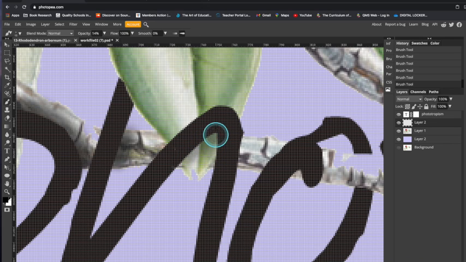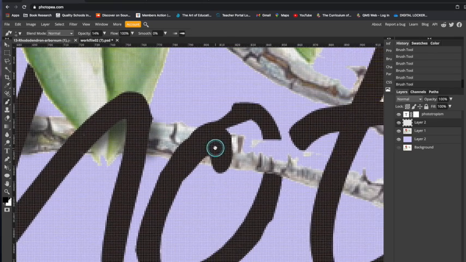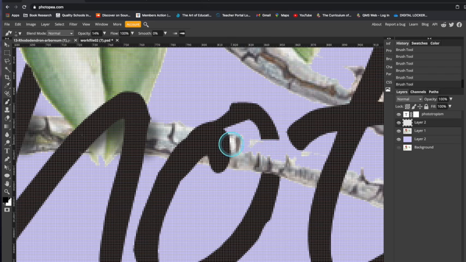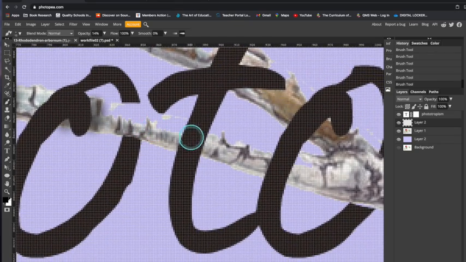Here's some shadow I can add under here. It would be really dark, this section, and over here. And of course I'm just doing my best guess on where the shadows would be. Maybe over here with this O, and under here. Let's keep going, adding shadows, and let's see how this turns out.